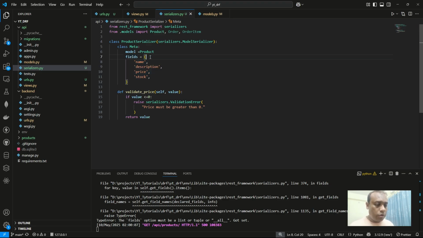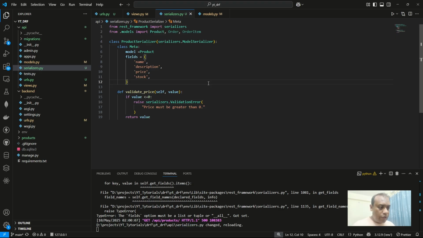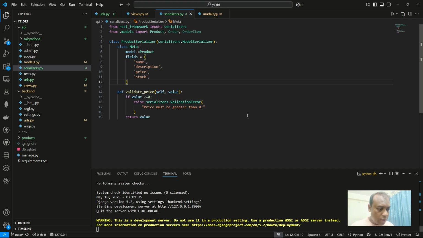So we need to replace this thing with the first bracket. Yeah, I used curly braces, so it should be the first bracket, not curly braces. Now save it and check. I hope now it's okay.